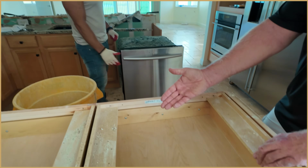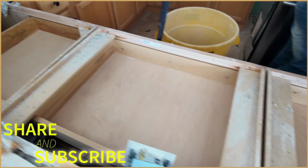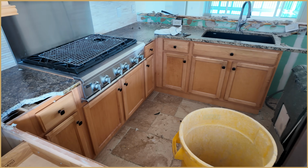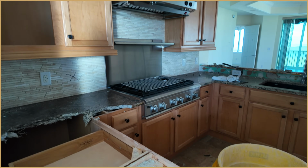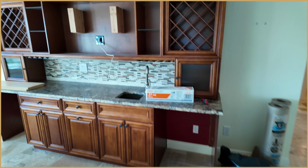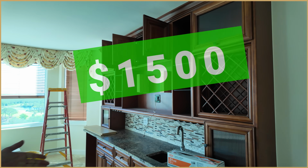So these are craft made cabinets, which you don't normally see brand name stuff like that frequently. So it's a pretty nice little setup. So we give them a little bit better price on the job because we're gonna get this stuff we can repurpose. The kitchen cabinet set, I'm thinking we'll ask like $2,500 for that. Same thing with this thing here. This right here, we'll ask about $1,500 for that, and it'll include the top.